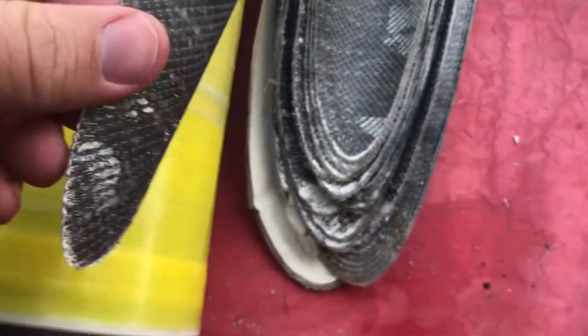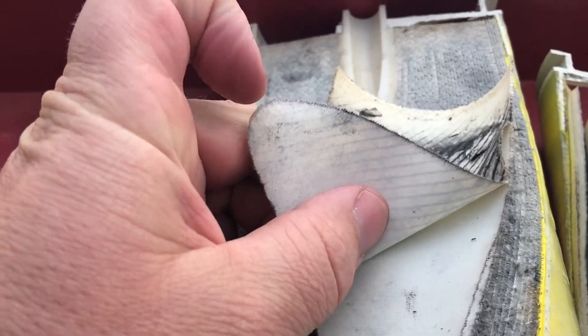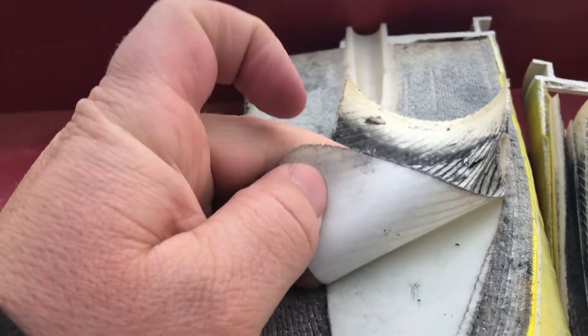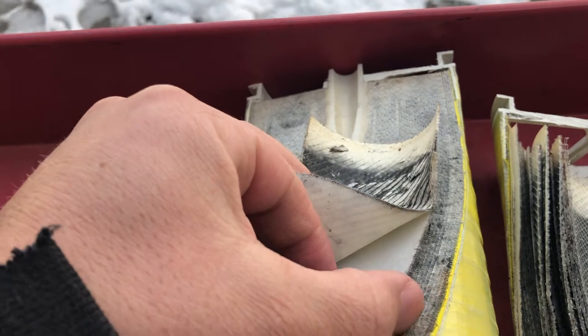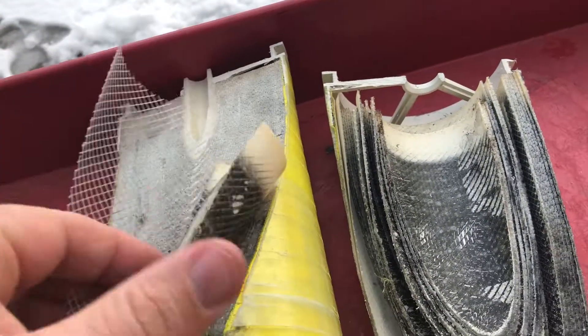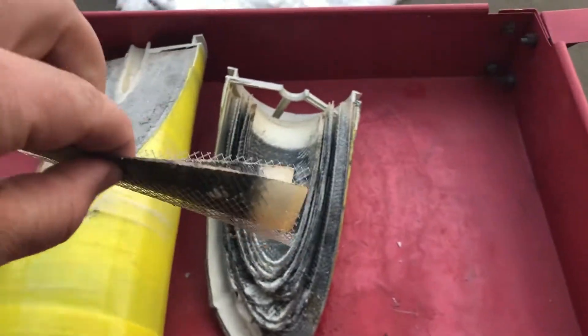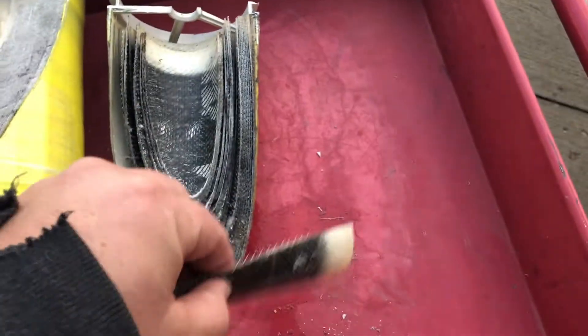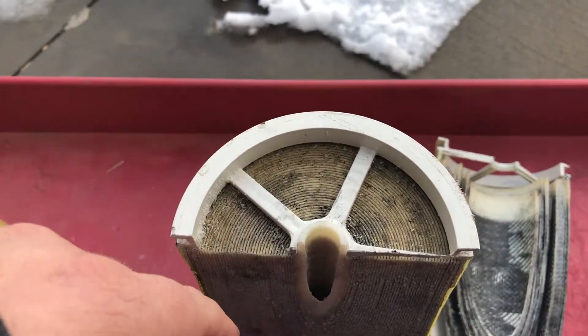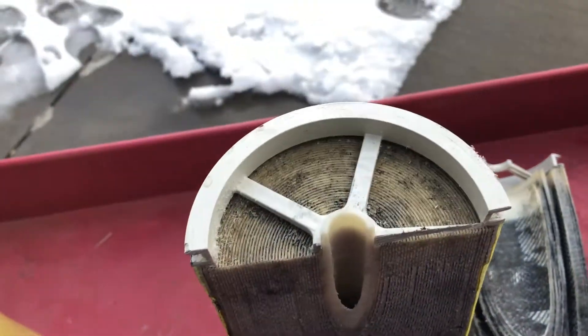Here's one portion of the membrane — you can see the multiple layers. There are tons of videos and documents online about membrane construction, and they do differ from manufacturer to manufacturer. This might be the membrane layer here, and this looks like a spacer between two layers of membrane. All these layers are wound up tightly together. The water that works its way through the membrane ends up having an escape path through here — that's the purified water. All this other water goes down the drain as reject.